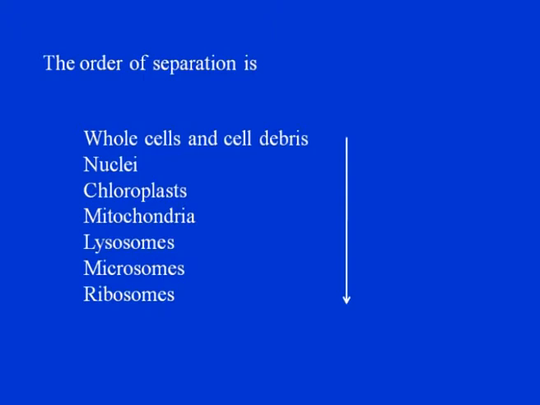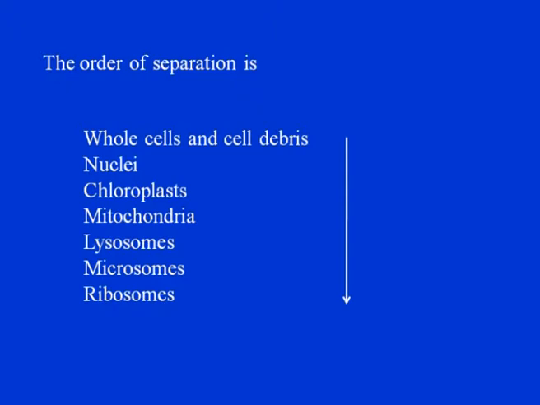Now, when we say sedimentation time, that is how much time a particular particle takes for sedimentation. If a mixture of heterogeneous, approximately spherical particles is taken, they can be separated by centrifugation on the basis of various factors, as we have mentioned many times: density and size, which are the most important, and shape will also come in, then the time required for their sedimentation or the extent of sedimentation after a given time. If we take certain examples, the order of separation for the constituents of a cell, like whole cells and subcellular organelles, is: whole cells and cell debris will settle down first, and then come the nuclei, chloroplasts, then mitochondria, lysosomes.